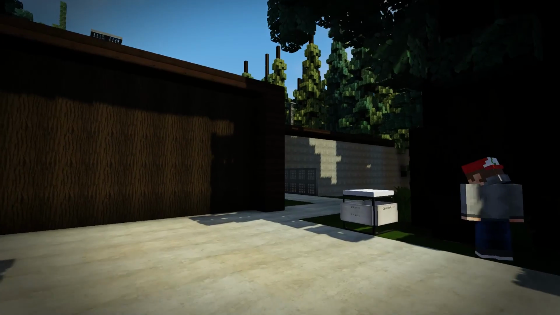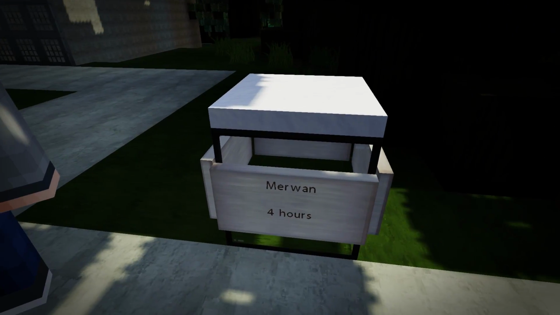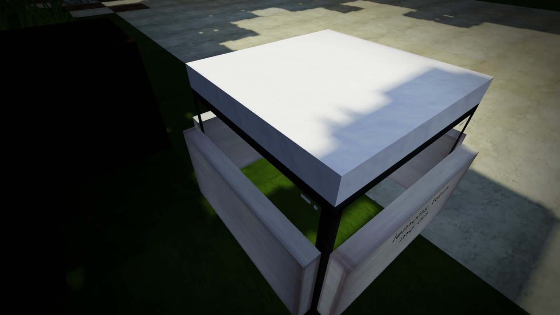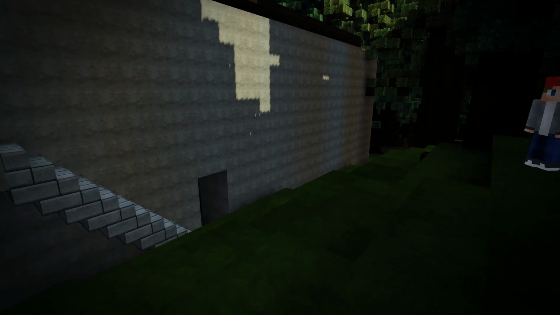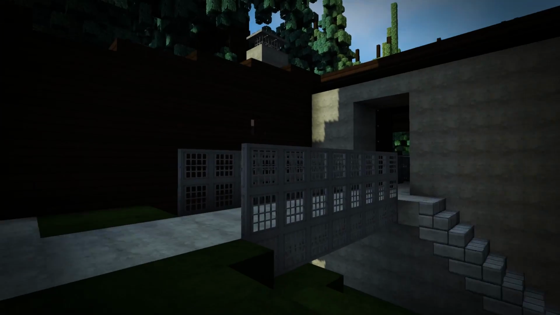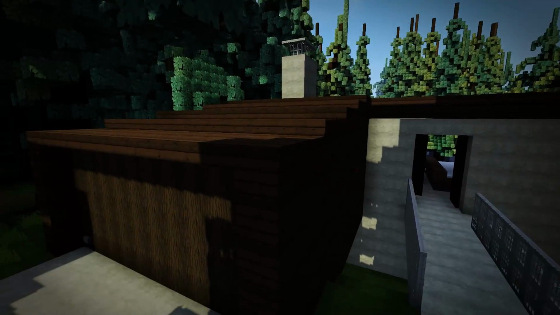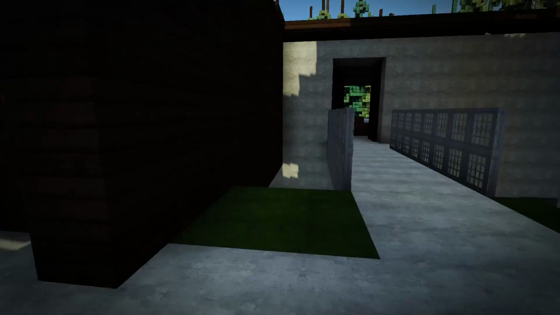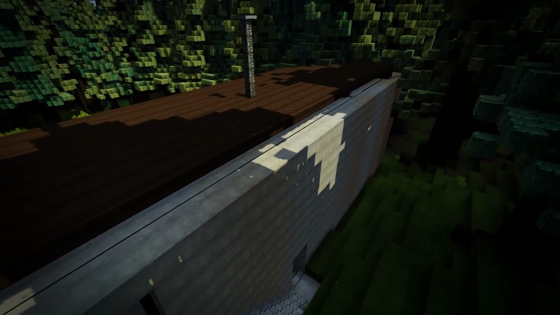Yeah, unreal. So this is a 1 to 2 person home built by Mewwan in 4 hours. Jesus. And he says lemons turn me on, so okay, they do turn him on. And the thing is, he does this style where it's just a stone wall. That's it. Yeah, it's amazing. That's all this consists of, but it works. Some people argue that Mewwan builds too simple. I'd say it works. This is pretty amazing in my opinion.